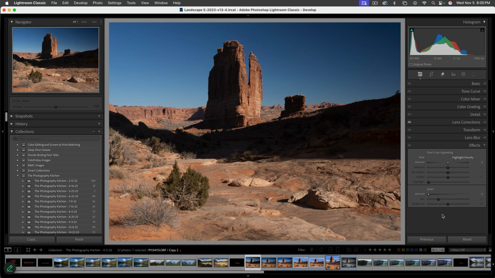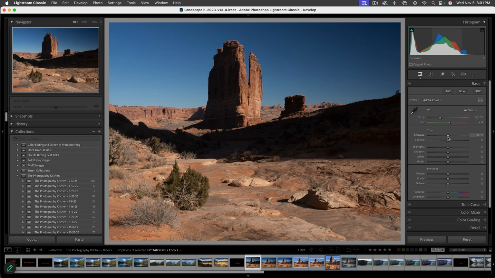Now, what's going on? We have really deep shadows and nothing going on in the sky. But if you look at it, the foreground actually looks exposed perfectly. And while I'm a big fan of exposing to the right when I have clouds, sometimes I don't always do it. I could have opened this up a little bit. I got a little too conservative here. If you look up in the histogram, I've got basically the last 15% or so with nothing going on.